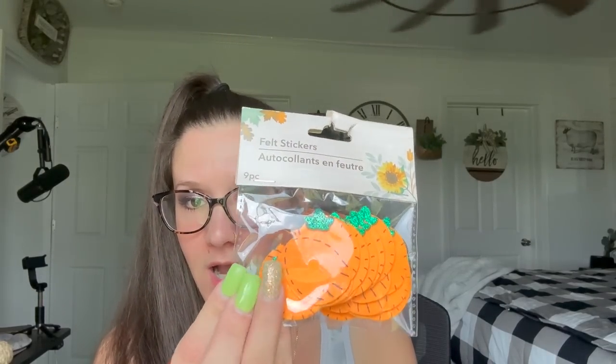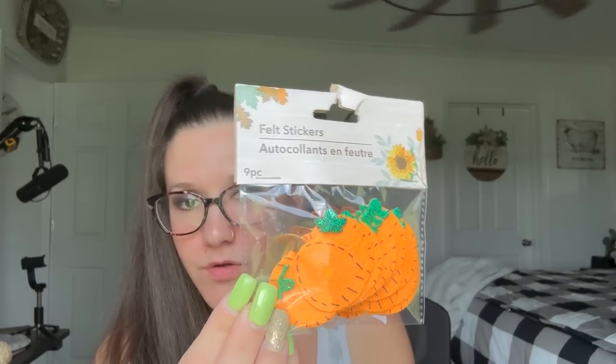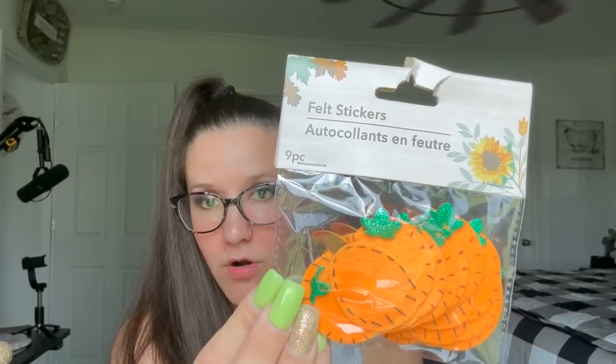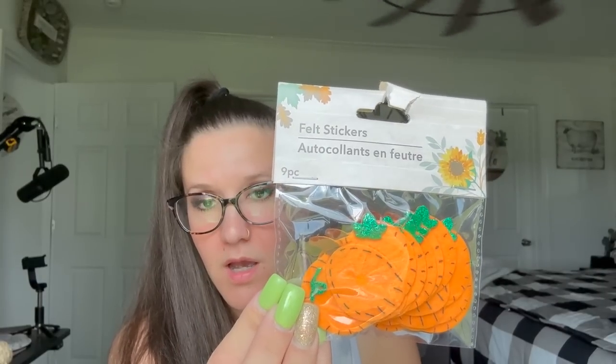Okay, and then I also picked these up. I thought those were super cute. Felt stickers. Now, if I don't use these, my girls can use them. They did have different ones too, like Scarecrow and something else. I can't remember exactly, but I'll pop that up for y'all. But I did just pick up one pack of these.